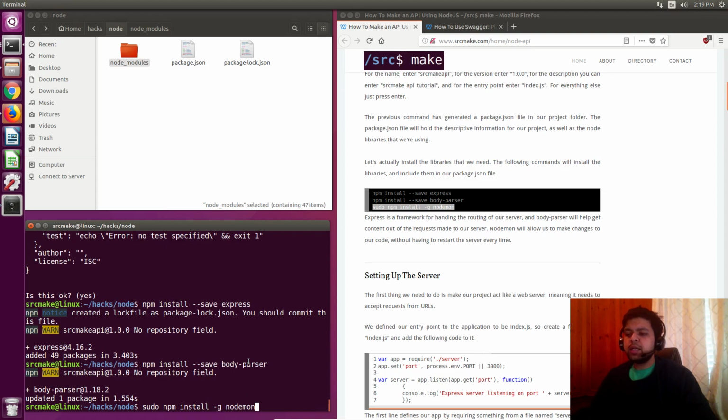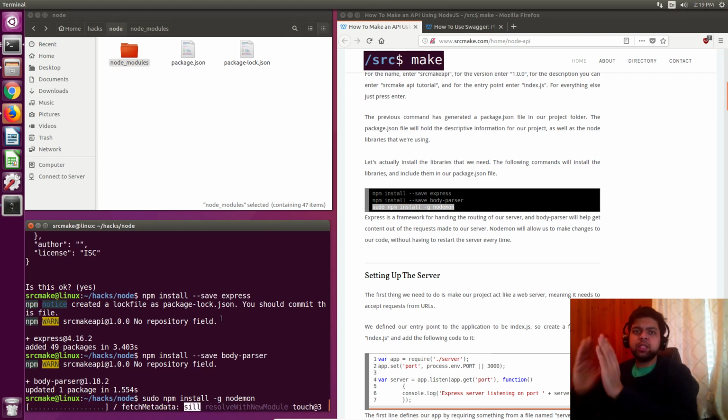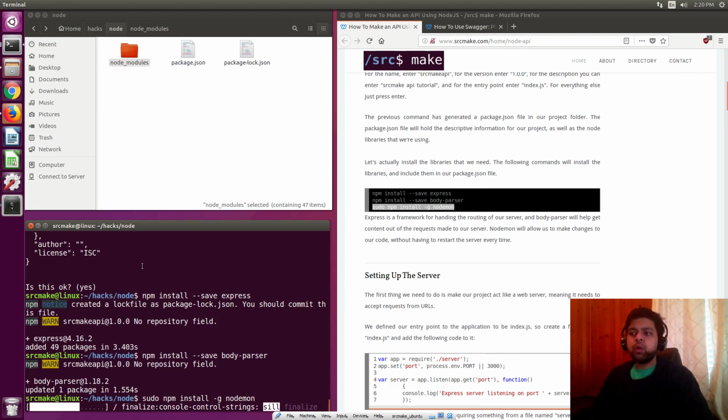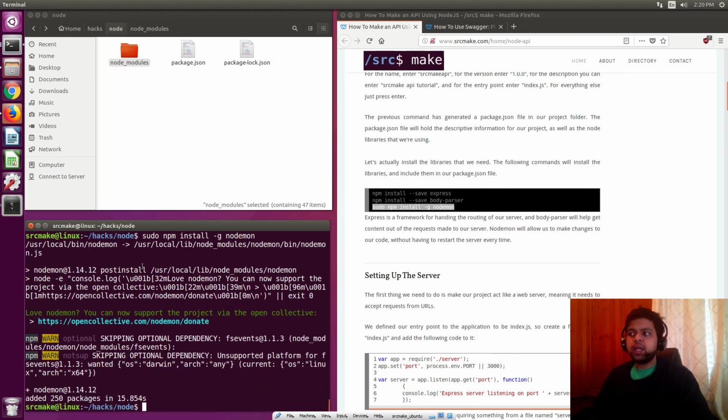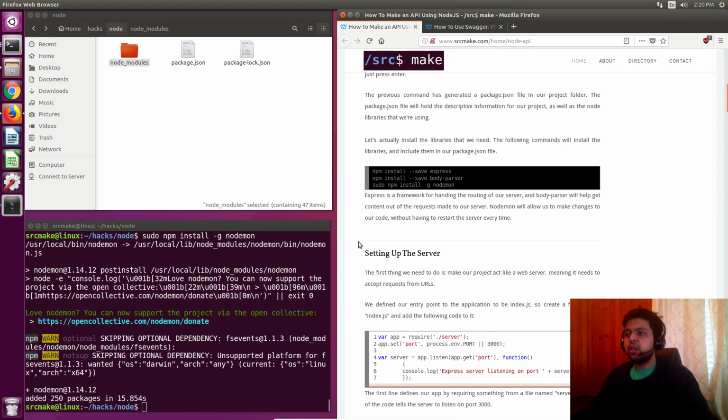And what Nodemon does is when we test our project locally, because remember, this code is meant to work on a server, but we want to test it locally too on our own computer. And we basically make this terminal run as a server when we do test it. But what we want to do is Nodemon is going to let us change the code, and the server will continue running, and it'll update automatically instead of turning the server down, updating the code, then turning it back on, then doing the testing, then turning it off, changing the code, then turning the server back on. Nodemon just lets you keep the server up and change the code simultaneously. So Nodemon's really good. That's why we're installing it globally.